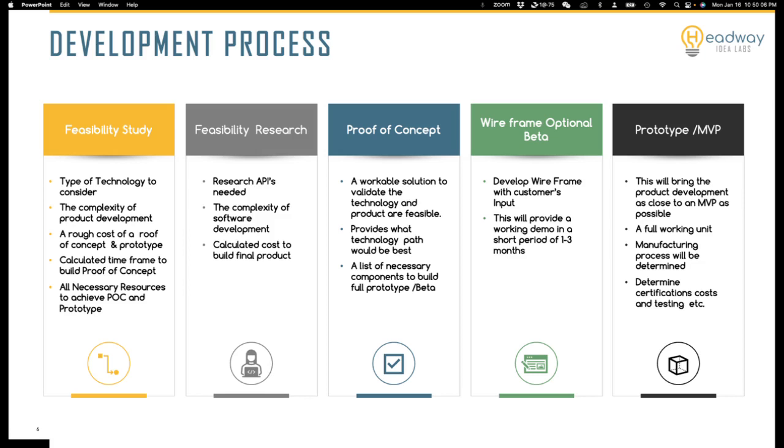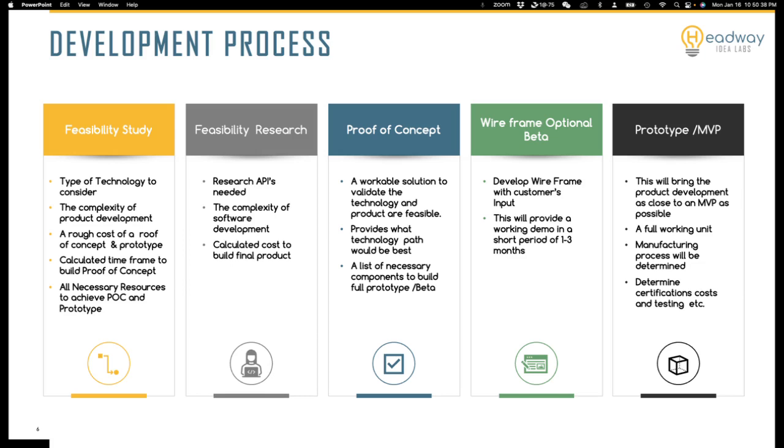Feasibility research in regards to software. Research your APIs needed. Some APIs may not be very well supported. Some companies that have launched APIs may be going out of business. They may not have done well, and you launch your new software, or mobile app, or web platform using an API, and that company that developed that API no longer supports it or goes out of business, and you literally have to scramble to figure things out again.